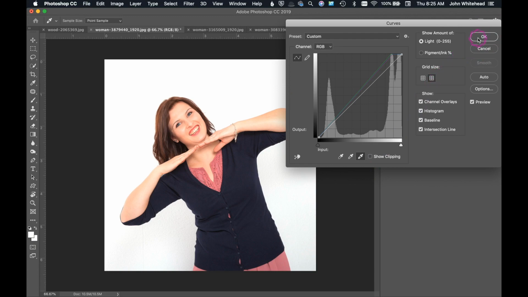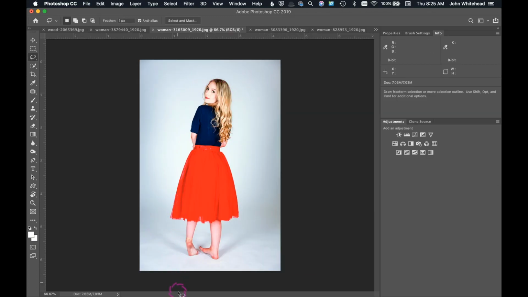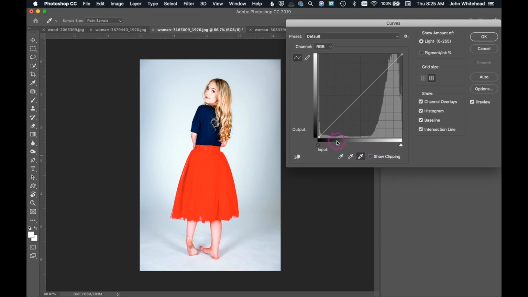So we can see in this image, it was shot in a studio and it has a white background, but there's a nice soft tonal value to this image. If we come in here, we can see it's at 10% gray value. And if once again, we come in here and we set white and I can pick a brighter area to do it, you can see it's totally blowing out her face and overexposing this area.